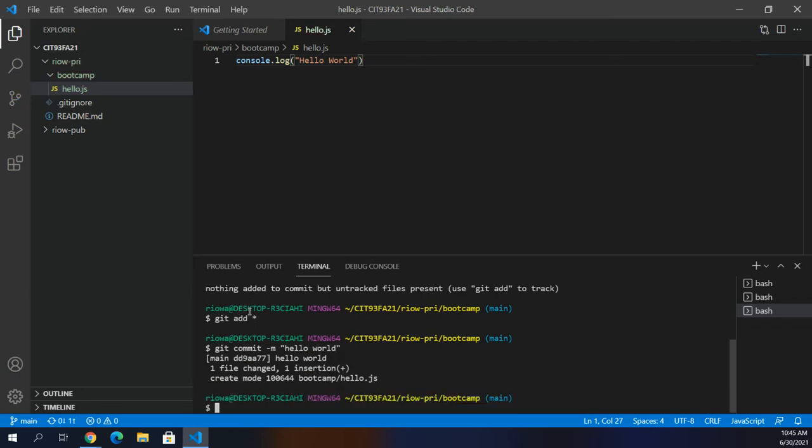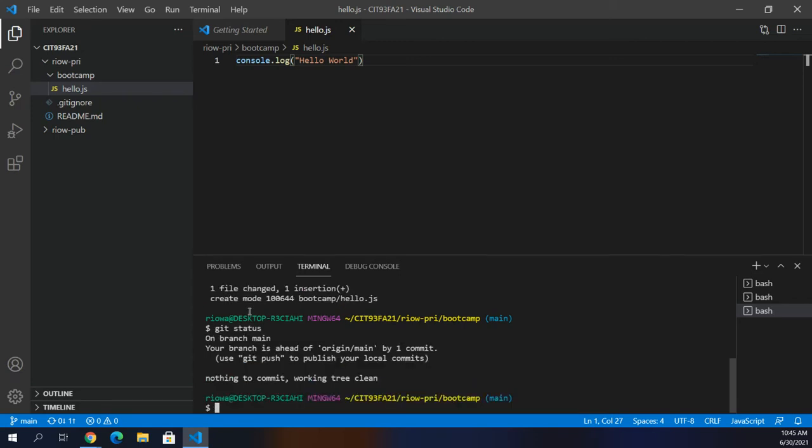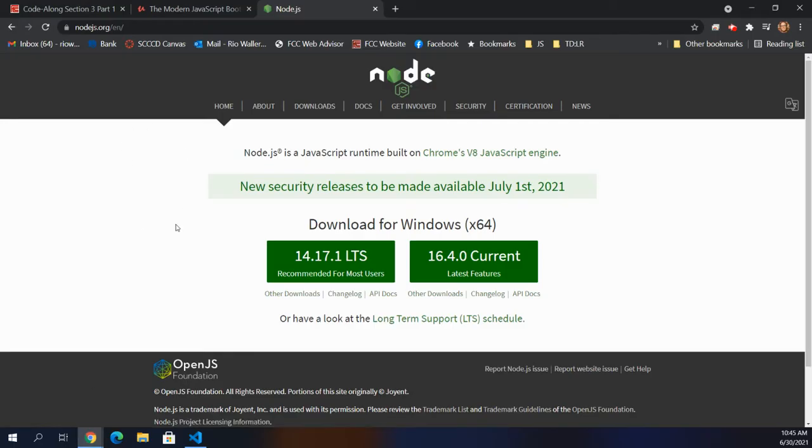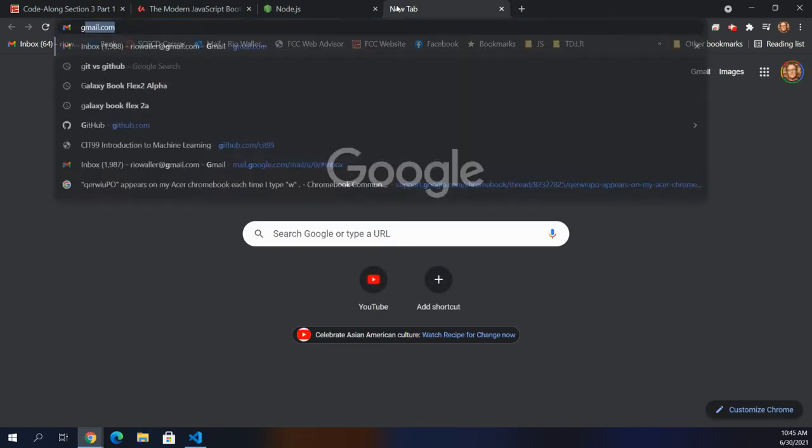So again, what I've done is I've added it now. So if I do git status now, I see that there's... I should have done it actually after I did the add and before I did the commit so you could see it. But on your side, you can do this. And so now what it shows me is I have one commit locally that is not on my server. And again, I just want to show you this because I think it's good to understand.